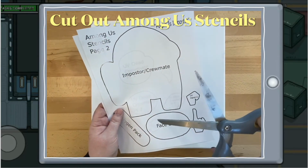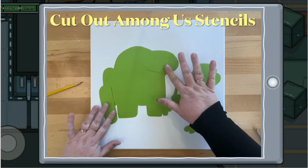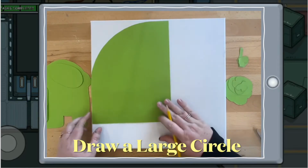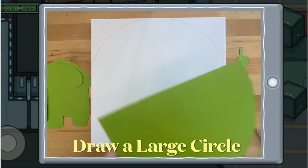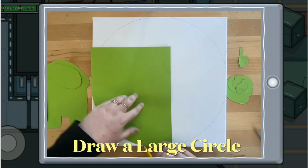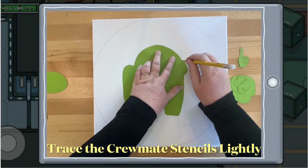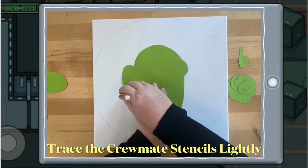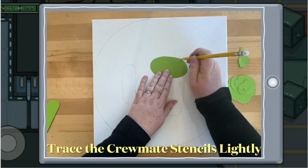Everything started to go sideways once we cut out the Among Us stencils. Next, we had to draw a giant circle in the middle of our canvas. After drawing the circle, we were forced to draw the crewmate's body using the stencil. We had to trace very lightly, and we also needed to trace the air pack and the crewmate's face shield.